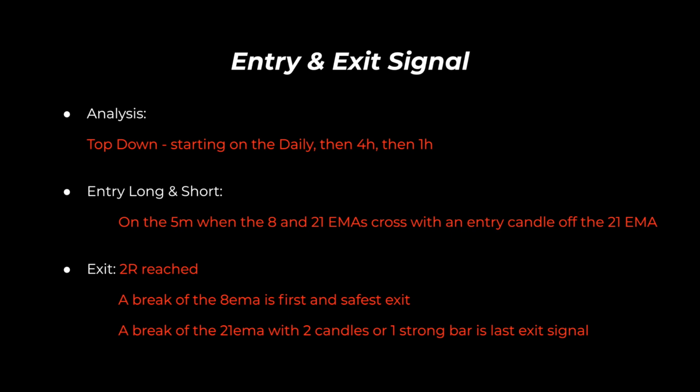Now, I know these exit signals are a little bit vague in the sense that you can choose which one you want to do. The best thing to do is always be safe if you're just starting out. Once you build comfortability with the strategy, you can adjust and say, okay, I'm not getting out of trades when they break the 8. I'm going to hold them a little bit longer, and I'm going to wait to see if they break the 21. That's when I'm going to get out.